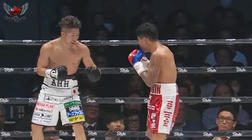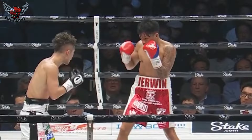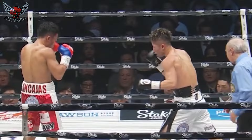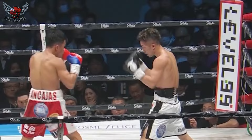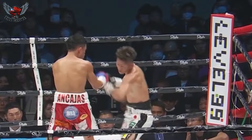Takuma has the obvious speed advantage, and a big clash of heads there. Halfway through round five, Takuma Inoue the champion back to working at distance. We also have to give credit to Jerwin Ancahas for coming forward, working the body. There's a reason he defended his championship belt nine times — that speaks to his toughness and his ability to make adjustments in a fight. A ton of experience, former champion, moving up in weight, coming to challenge the champion on his home turf. Two warriors here in the ring tonight.